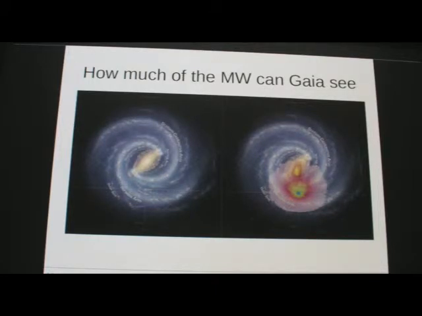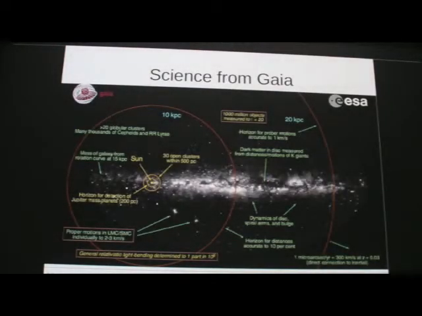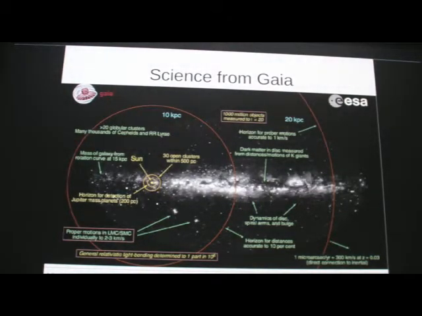So again, this billion stars we're going to measure is probably about 1% of the total number of stars in the Milky Way. So there's maybe 100 billion stars, give or take, in our own galaxy. And we see 1% of them. But even with that, we can do a lot of fantastic science. So this is a sort of overview slide showing some of the things we hope to do. So I'll just pick out a couple of them.